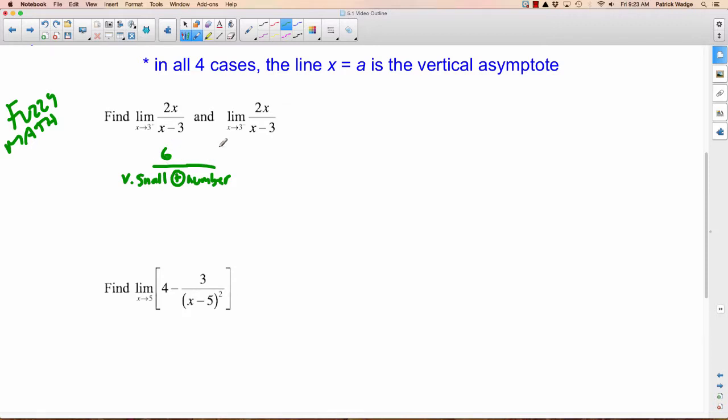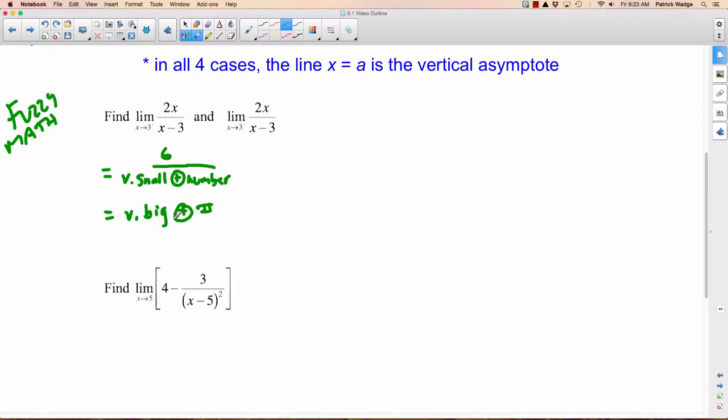So what happens when I divide 6 by 2? I get 3. What's 6 by 1? 6. What's 6 by 0.5? 12. See what's happening? It's going up and up and up. What happens when I divide 6 by 0.1? It's 60. What happens when I divide 6 by a very small number? I get a very big positive number. I'm going to start using the number sign to make things faster.